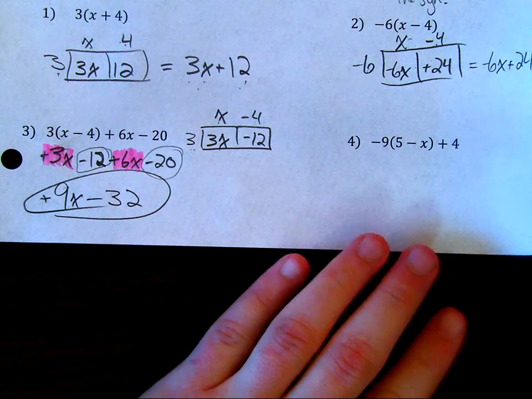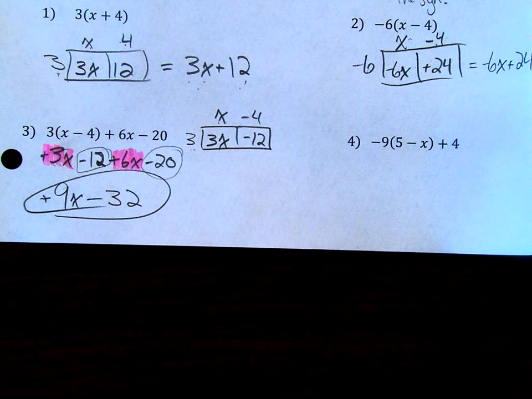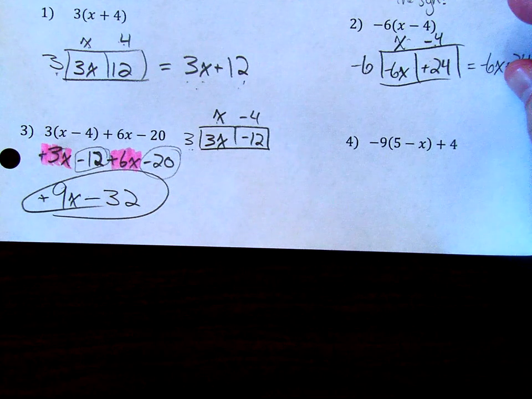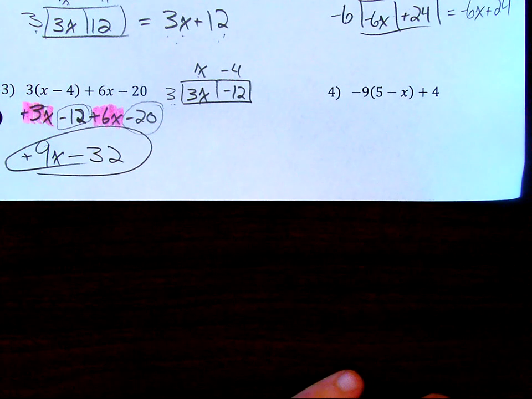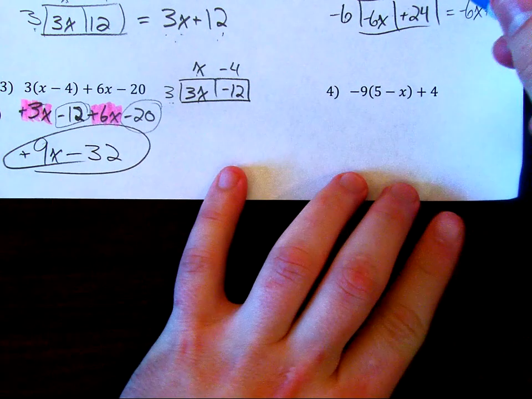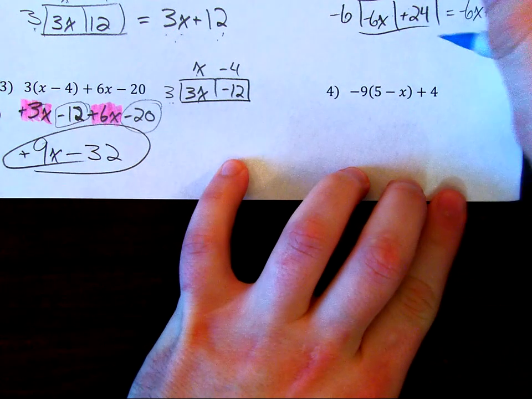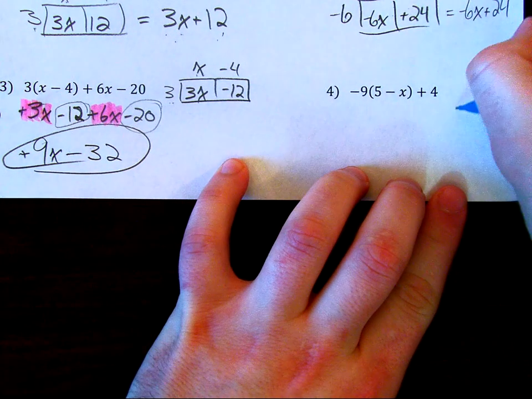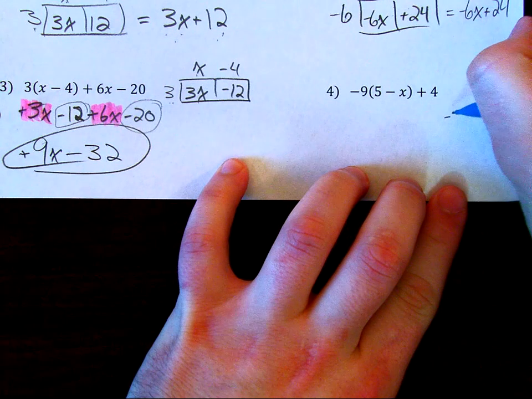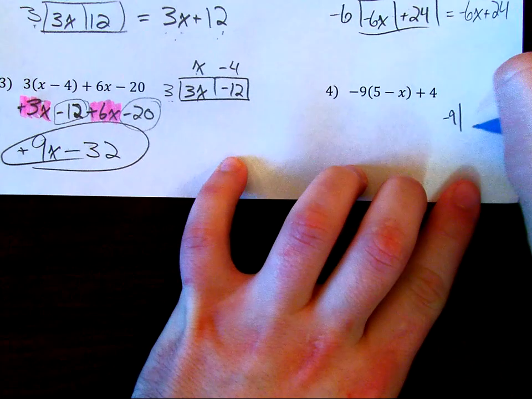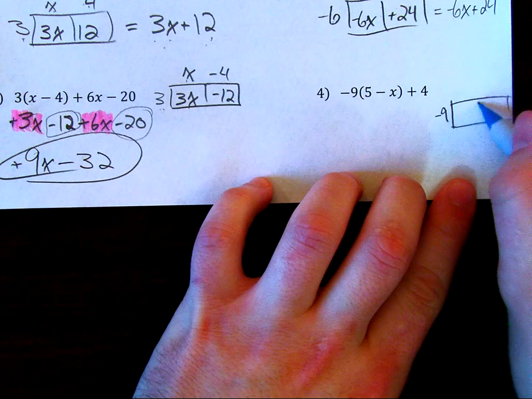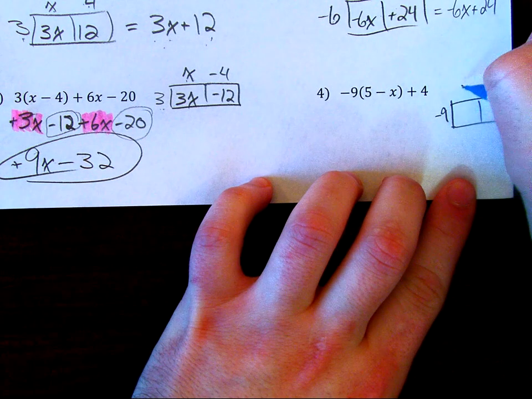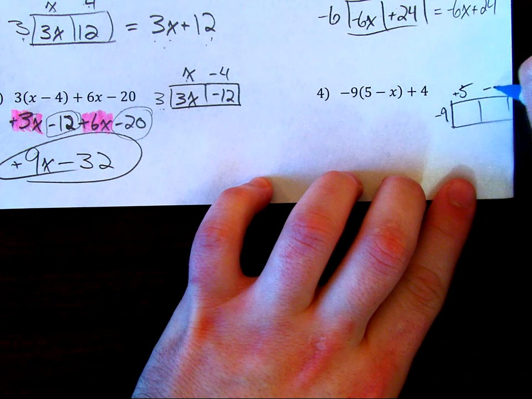Again, we are going back over this just to make sure that we have a strong foundation of expressions, and then we can solve for equations. So, same idea. Let me do on the side here. I have a -9 on the outside. I can draw my box. I have a positive 5 on top and a -x on top as well.